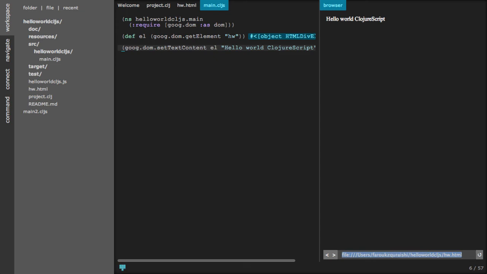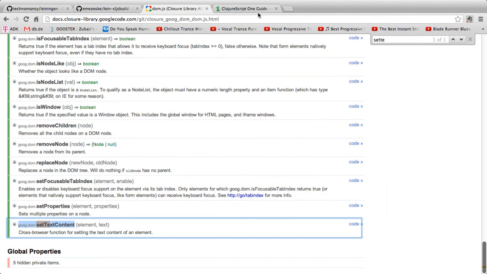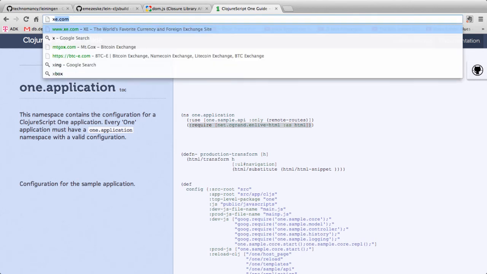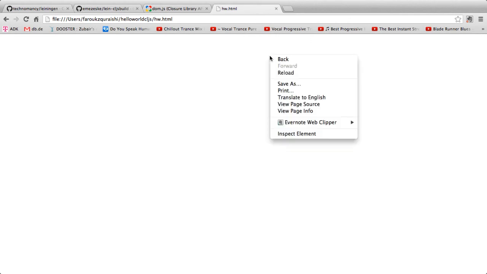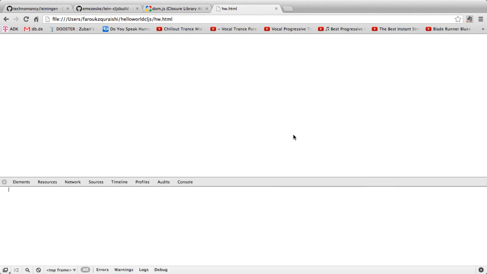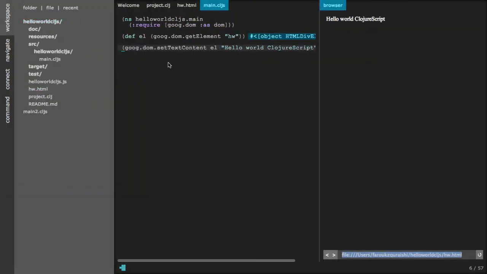Let's test this from a browser outside. Oh, and now it doesn't work. Here's why: background's white, text is black.